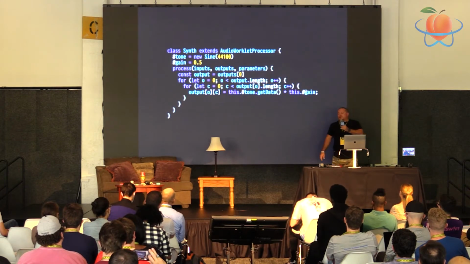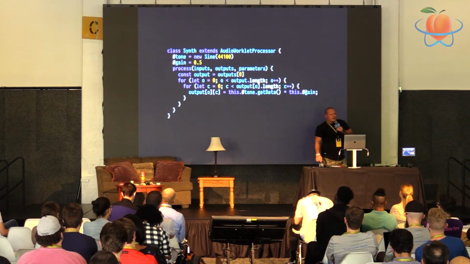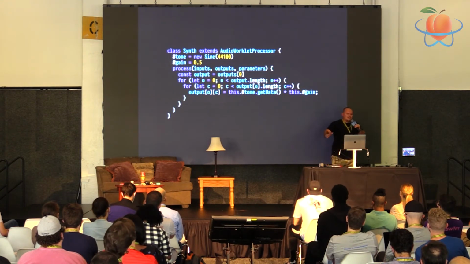And here's the crazier part. So I've been doing audio for a long time, and the lengths that I've gone to mix two audio signals together.